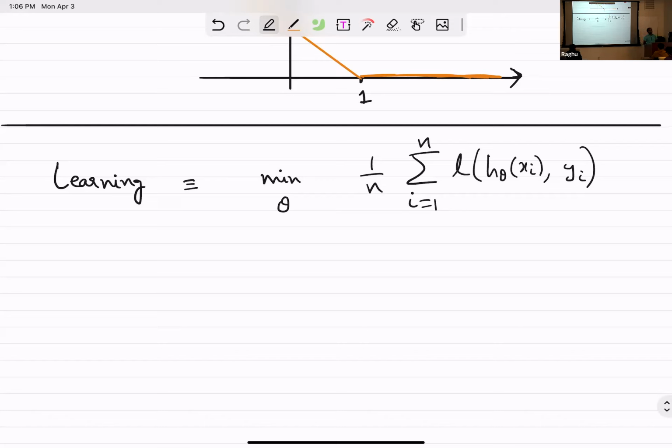The first thing to keep in mind is that often in this setup, we're working with a continuous set of parameters. In some cases, you have discrete models like decision trees. But if you have, let's say, linear predictors or convolutional neural networks, you have a continuous space of parameters. So these are weight vectors, they are real numbers, and you have to come up with a way to do that.